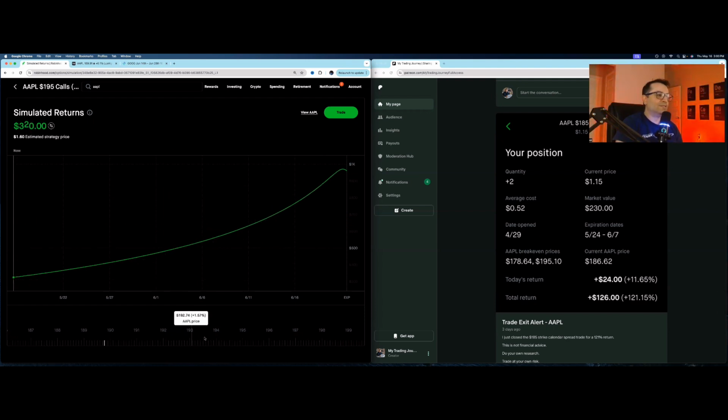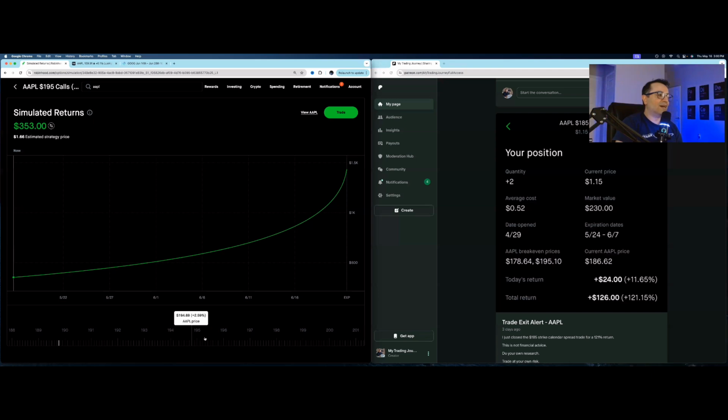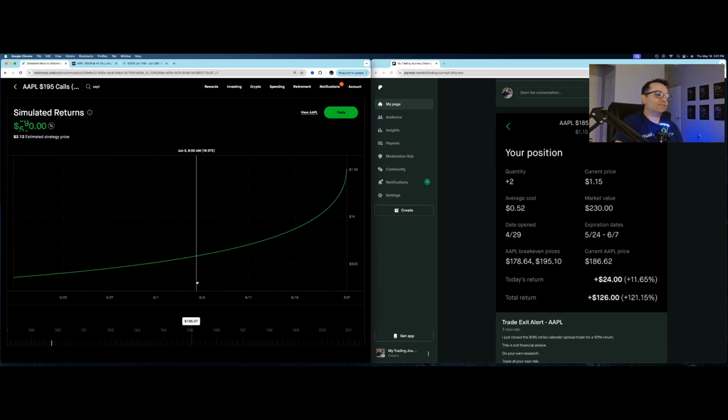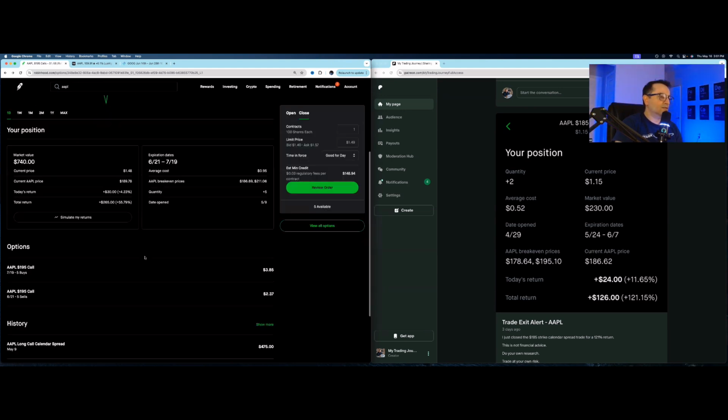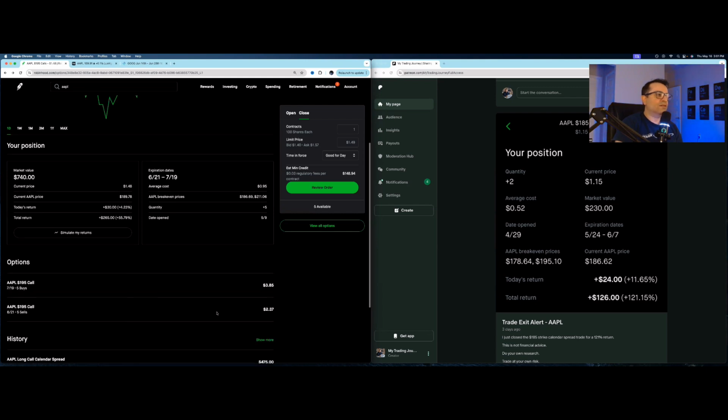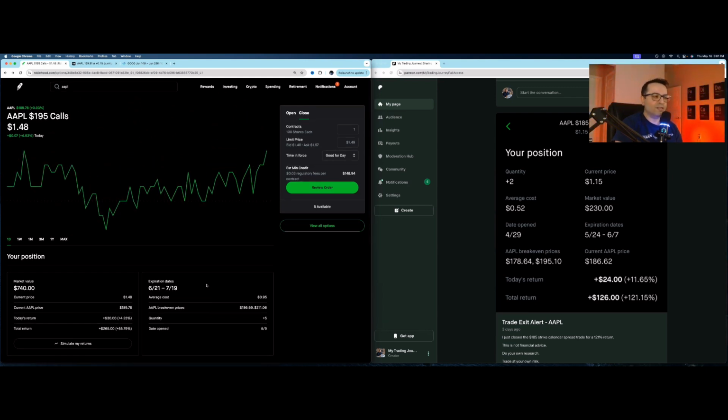So a trade like this one is going to max out at the strike price that you did the trade on. So these are the 195 calls that I did. If I stay in this trade and if it's around 195 by the time of expiration, this could make almost $1,300 with a $475 investment, right? But I'll probably get out a lot earlier than that. I'm going to lock in my profits at around 100%, a little bit more than 100%.